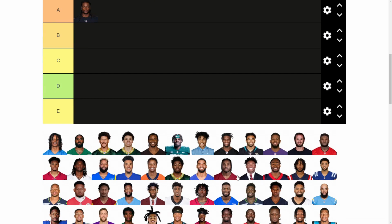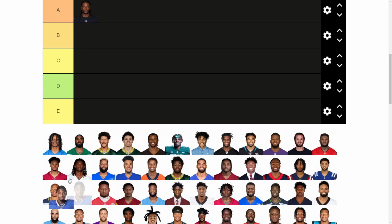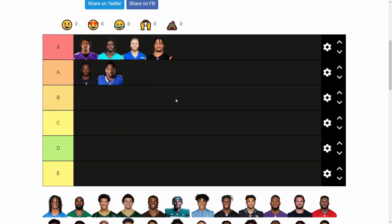Really nothing else that needs to be said about Stefon Diggs. He's a really talented player. He's got Josh Allen throwing him the ball. There were some sort of off the field arguments between Stefon Diggs and his coaching staff, but I don't think that's going to be any reason to be concerned about this. They added Dalton Kincaid in the offseason and not really much else. This is going to be basically them running it back.